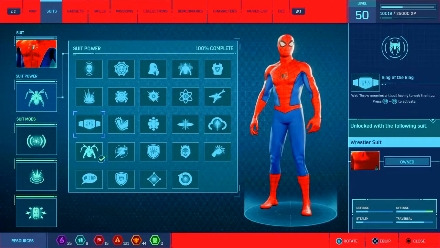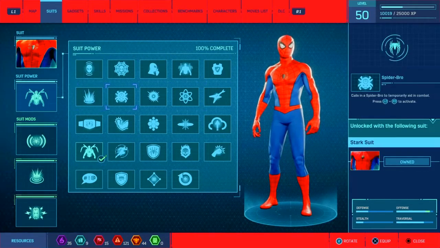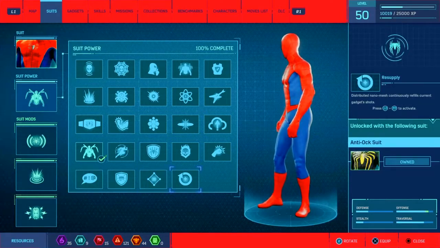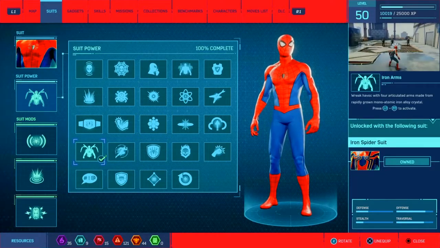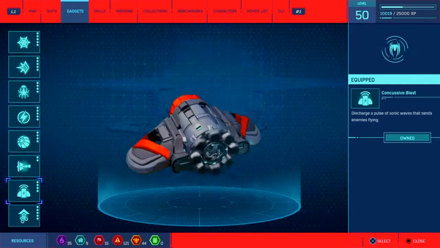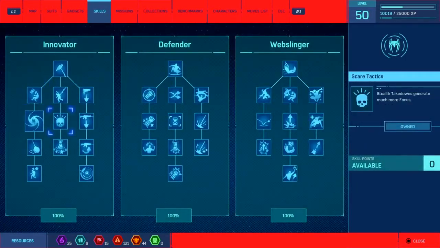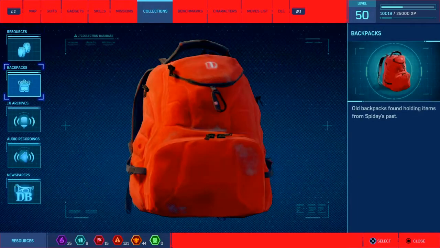I'm gonna show you all the suit powers here. I'm not gonna go through all of them, but there you go. The one I have is Iron Arms, which is like the best one. Here are all the gadgets, one last time before the game comes out. Here are all the skills, all the stuff, no missions I have here.